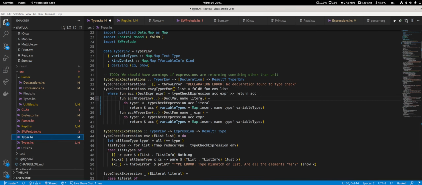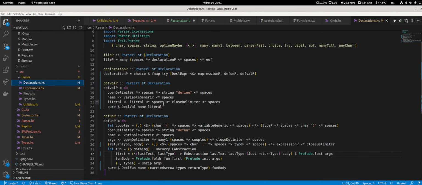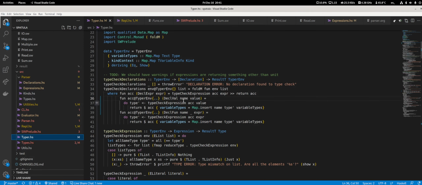Okay, so I was here. I'm going to rename this to value, and also to value. So in that case the parser is wrong, so I need to change it here. So this is expression P. You can do some sort of fancy stuff instead of putting the literal there. That's fine. So we're going to type check the value, pick the type of that, and then just return the name with that type. Yeah, that's pretty much it. That's actually very similar to the fun stuff, but now we're going to change that.